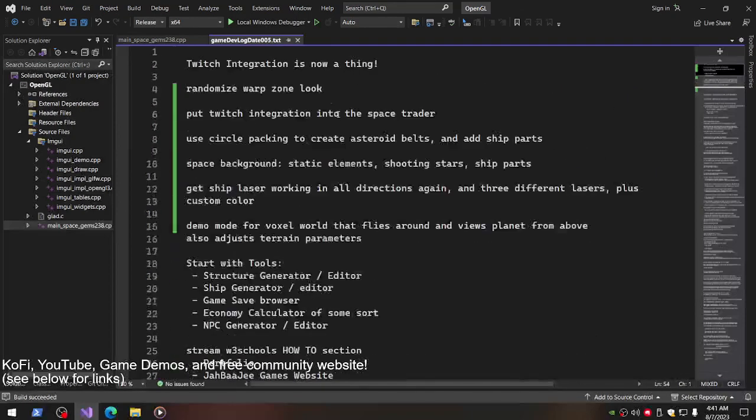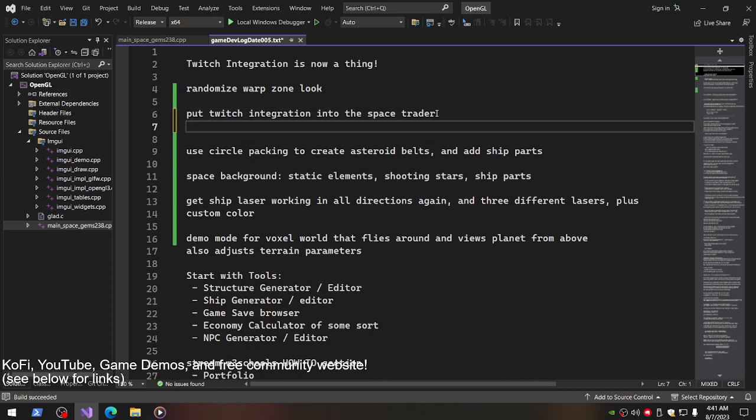Okay, so one of the first things we could do for this, put Twitch integration into the space trader. We could let chat users initiate shooting stars in the space background.